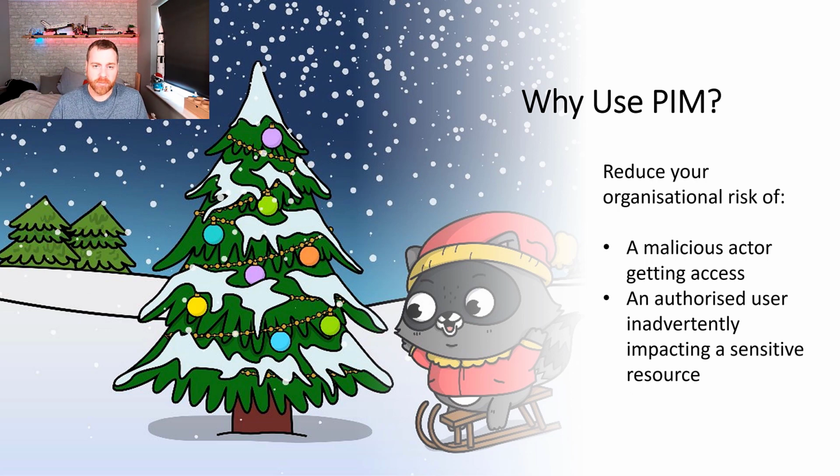Now, from that perspective, with PIM, you're looking at restricting that level of access to make your privileged users make a conscious decision to elevate their permissions up into that privileged role. So rather than constantly being assigned it, they have to consciously make the decision and put the justification in to move to that role. And that is one of the key reasons for using PIM.